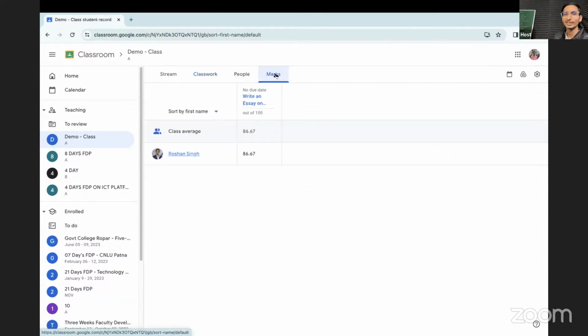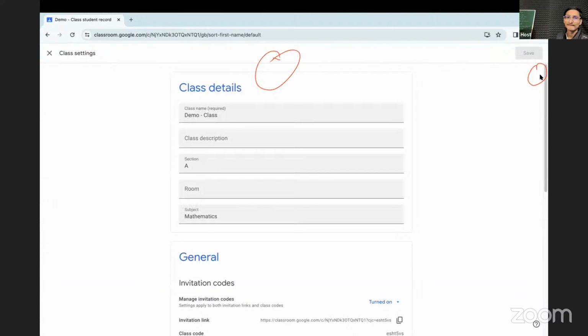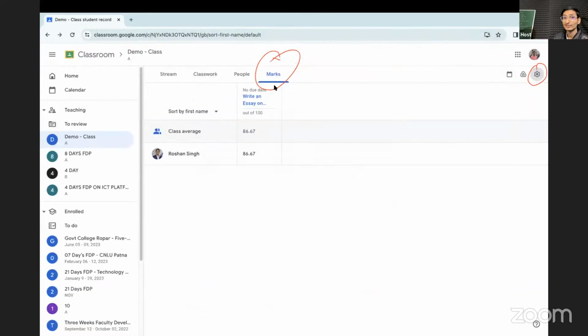Now we will move to the settings part. In Google Classroom, we have 3 types of settings. The first setting is under your marks. Can you see this gear button? If you click on this under the marks section, what can you do from here? It's not about marks, it's a normal setting. Just hold. Okay, a normal setting, which you will have from here.